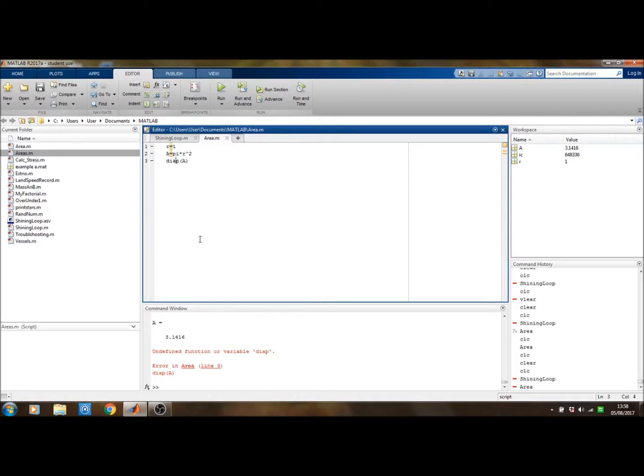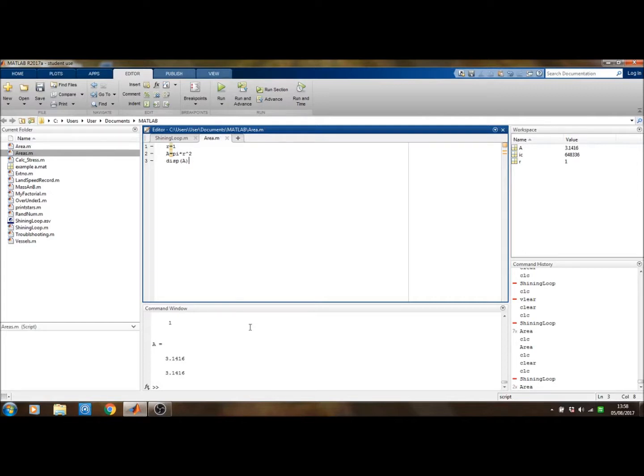another case of troubleshooting. We'll go over this in the final video. But when we have an issue, we are told the line it's in and what the issue is. So in this case, I have mistyped. If you want any more information on troubleshooting, please watch the final video. So if we save that and run it, there we have the area.